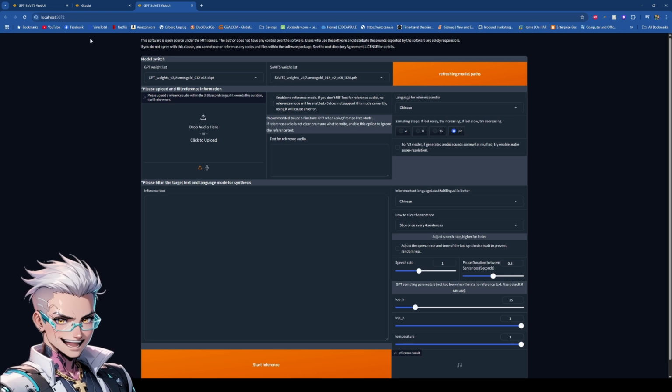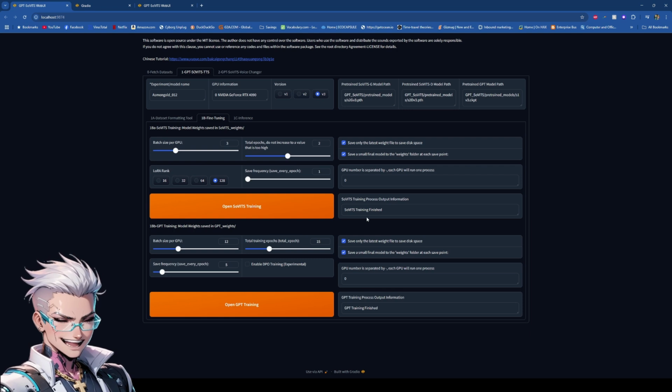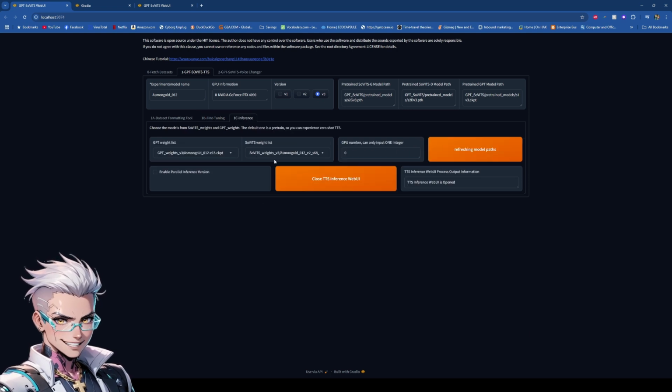All right, so one issue I just ran into is that if you have a name, even though you deleted the temporary files, I was having trouble with Asmongold01. It wouldn't show up with the GPT-SoVITS, even though it said it was trained. For some reason, it would not show up on the SoVITS weights list. So I just created a new one, Asmongold GPT-012, and it worked just fine. Yeah, quick note. So all you have to do is go to GPT-SoVITS, and there's a log folder. And in that log folder are all of the old models that you've done before.